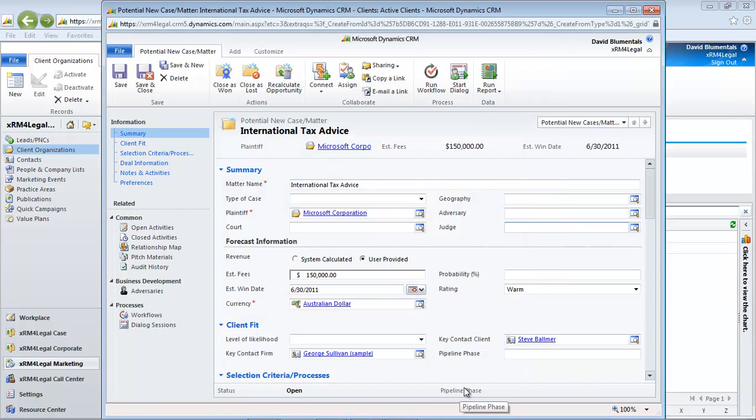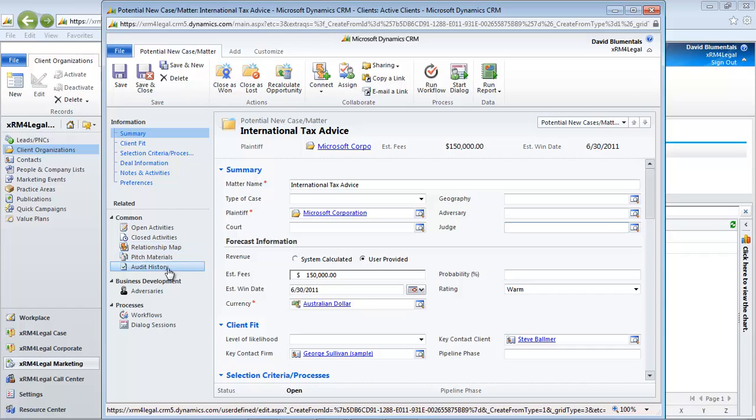In the middle of the screen is forecast information used in deal pipeline reporting. To access opportunity context-sensitive activity and relationship information, we just click the applicable folder in the navigation pane. From there we can edit or add new records.